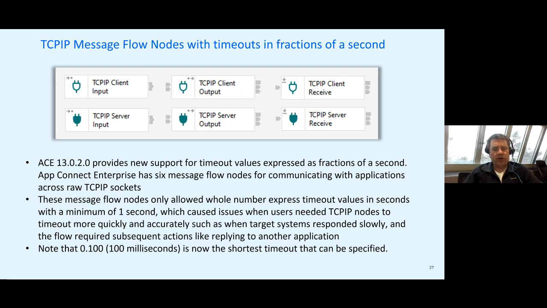So on the face of it, a very simple requirement here to allow us to express timeout values that are smaller, a fraction of a second, that can then be used in order to control the timeout when these different nodes talk to one another. So we're going to see an example of this in action, which is going to be using the HTTP transport to drive a couple of flows. So we're going to use a couple of flows together with one another and then look at the passage of data through those two flows in a couple of different varied ways.